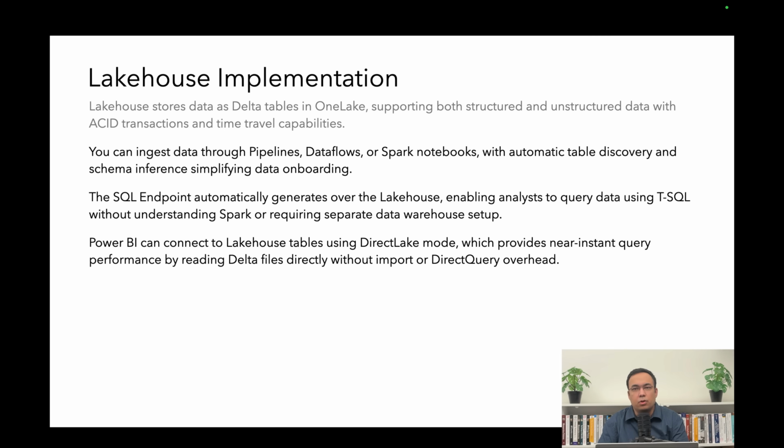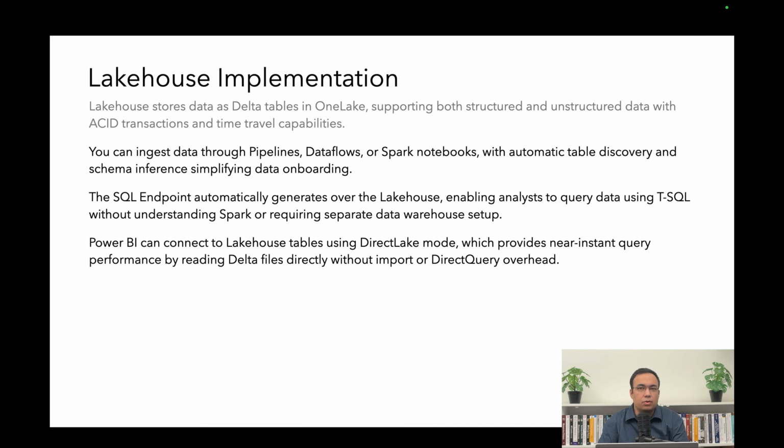The SQL endpoint is automatically generated over the lakehouse. As soon as you create a lakehouse, you get a SQL endpoint. This enables analysts to query the data using T-SQL without understanding Spark or needing to learn new tools. They can use familiar SQL syntax, and Fabric translates those queries to read from the underlying Delta files.